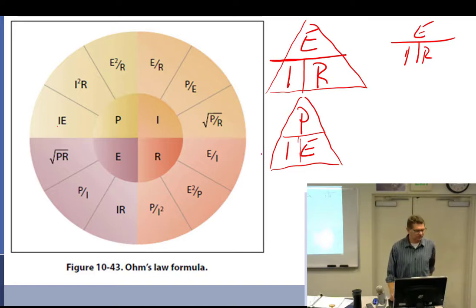What book is this in? Figure 10-43, Ohm's Law. I think it's probably your General, but it's going to be the wrong page because this is the previous General. It just switched last year. I still work out of the pre-A model. It's chapter 12, right? Yeah, they just change chapters all over the place. The one in the tool room, the older one, is in chapter 10. That's right, 10-43. The new one is 12. All right, but it's E-I-R, PIE, done.